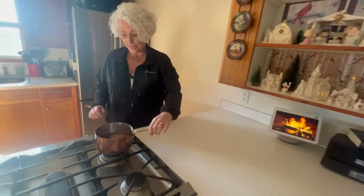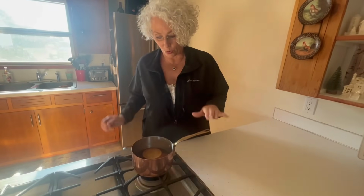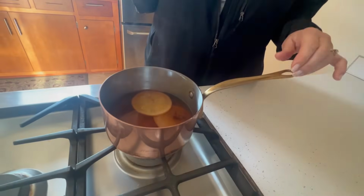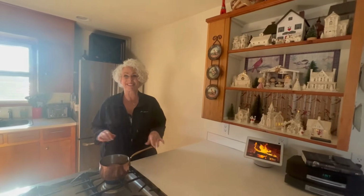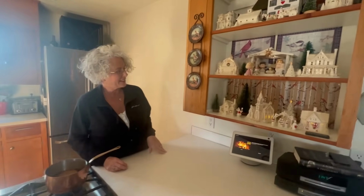Can we talk about your simmer pot? Yeah, I just noticed you have a simmer pot going. I do, and it smells really nice. I put oranges, cloves, allspice, cinnamon stick. That's very pretty. I like your copper pot. Oh, well, I shined it up for you. Normally it's pretty bad because I don't shine them all the time. I doubt that. No, it smells really good. It does. Love a simmer pot.